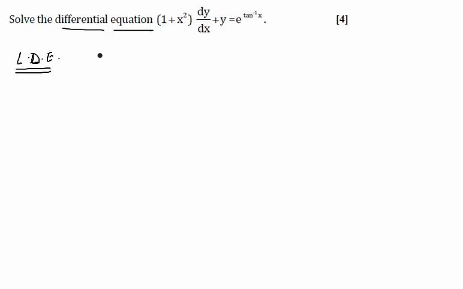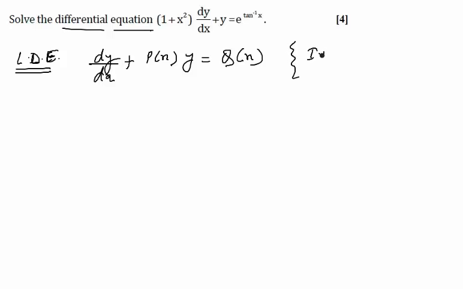This standard form looks like this: dy by dx plus some function of x, let us call that px, into y is equal to another function of x, let us say qx, right? So this form of equation is called linear differential equation. And how to solve this equation? To solve this equation, there is this one quantity called integrating factor, right? And integrating factor value is e to the power integral of px dx, right?